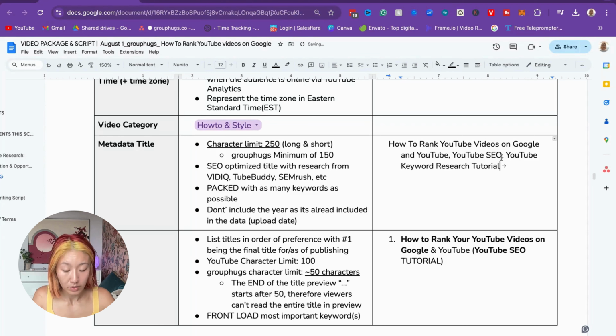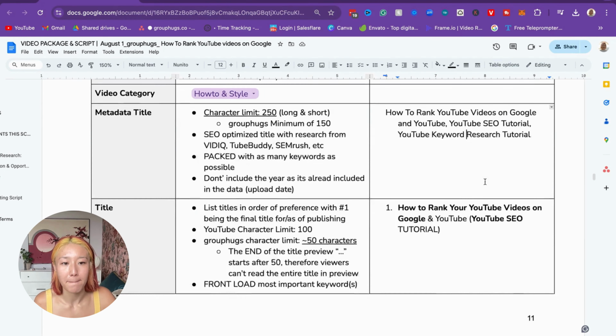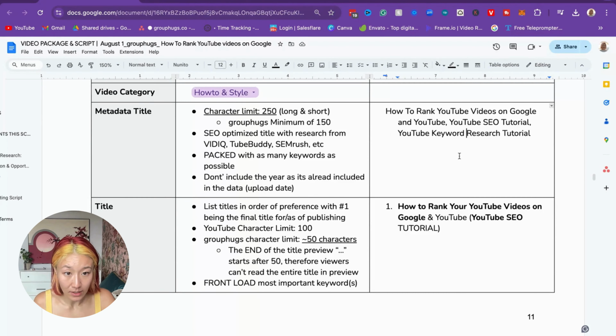And then I'm going to put tutorial here as well because someone on Google is probably going to be searching tutorial. So basically your metadata title needs to be how someone would actually search for your video. Someone would search that? Yes. Okay. So that is my metadata title.